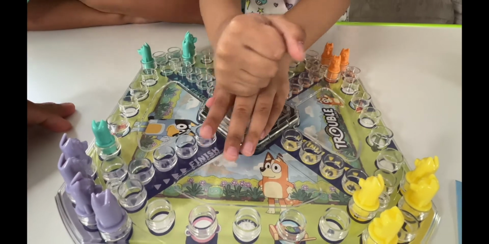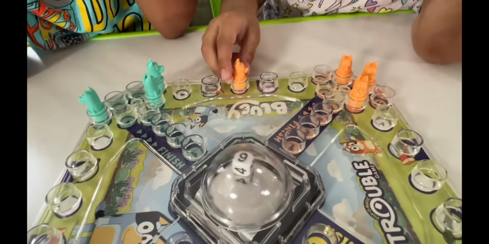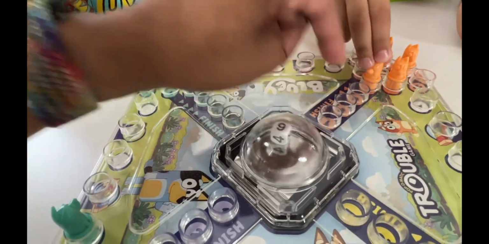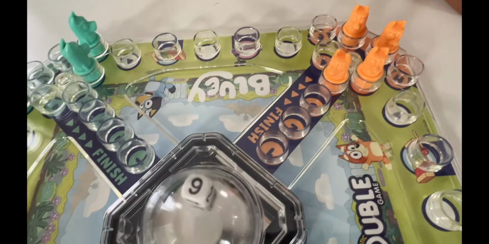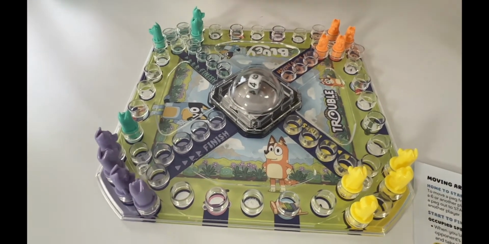Liz, you're up next. Four. You got a four. You have to move one of the pieces four spaces. Whatever one you want. Doesn't matter. One, two, three. And then you go here. Four. Okay, cool beans. Liz has one piece at home in the finish. So now she has three more pieces to get home.